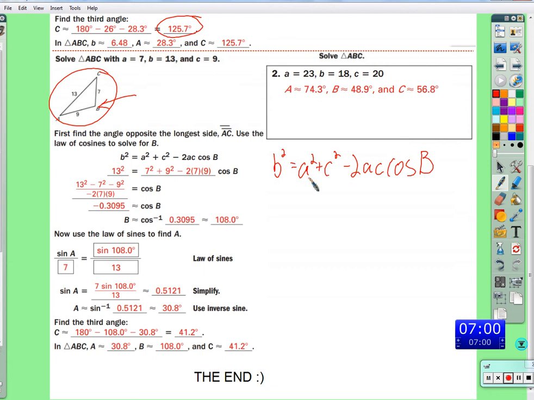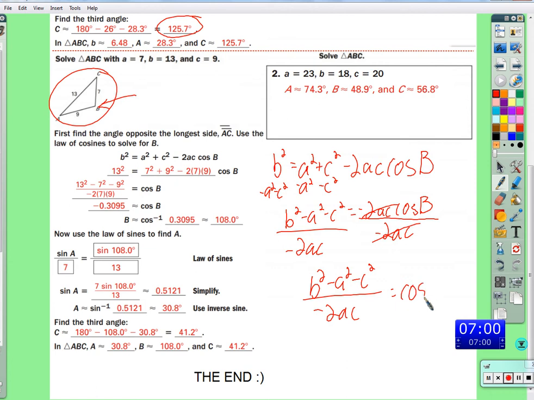If you think about it, I'm just showing you maybe another idea. When you plug in B, A, and C, and A and C but not B, you're going to solve for B. You're going to figure out what B is, right? So here's what you're going to wind up doing. You're going to subtract A squared and C squared from both sides. We've got B squared minus A squared minus C squared equals negative 2AC cosine B. How are we going to cancel that negative 2AC out? Divide by it.